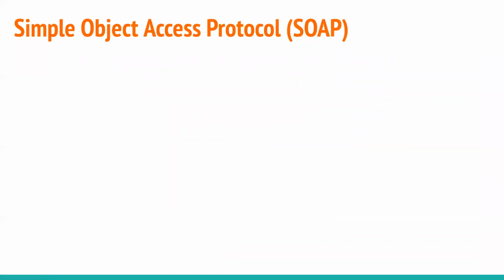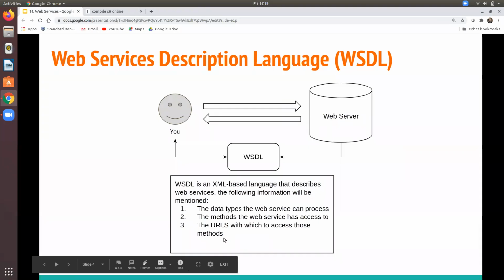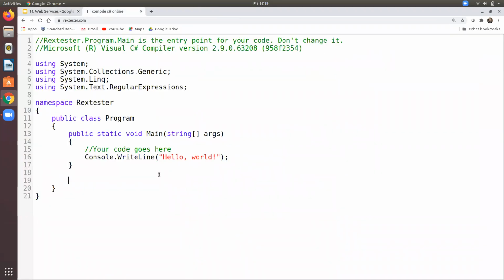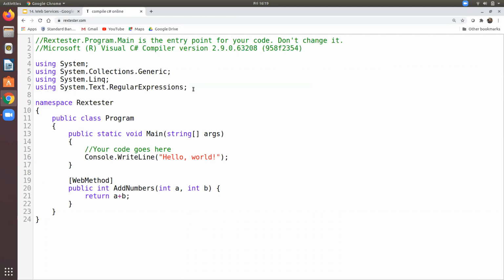The other thing which we've actually already seen is how you actually access the web service. Because again, we run into the same problem. I can give you some intuition about the problem that we had run into. If I've defined this web service that we've just seen, like public int add numbers, and you give it int A and int B, and it just returns A plus B, and we mark it as a web method. Obviously, Rex tester won't understand what this means because we haven't imported. We would need to say using system.web, and you have to have everything set up, like all of those helper files. But you can imagine it would look something like that.